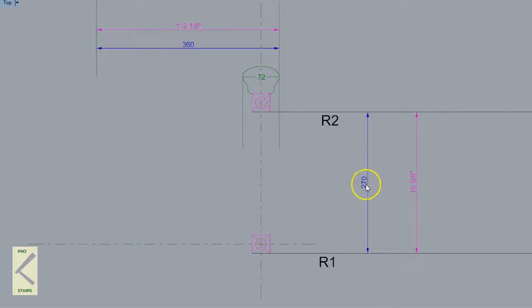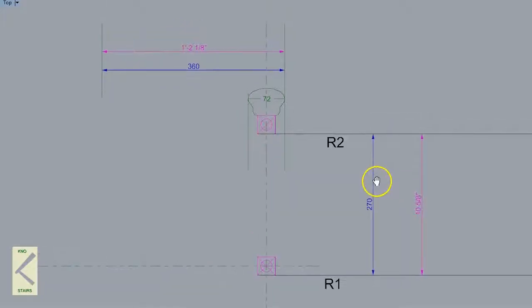The dimensions I've used all work out really nicely. I've used 270 millimeters, or 10 5/8 of an inch, and if we multiply our 270 mil up by 1 1/3, we end up with 360 millimeters, or 1 foot 2 1/8 of an inch. The handrail also works out. We are using a 72 millimeter handrail, which multiplied by 5 gives us our 360 millimeters. So now with our dimension, which will be dimension E, we can start drawing the geometry for the monkey tail.